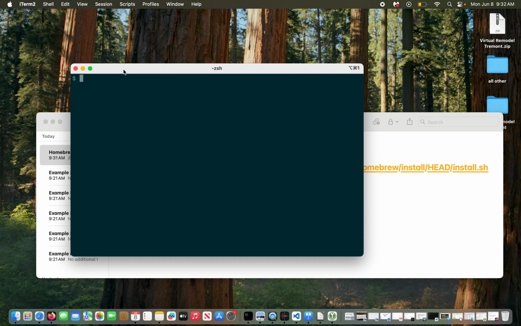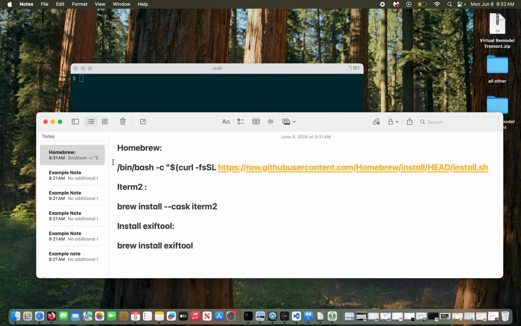So this is not for people that don't like using the command line or don't want to use the command line. This is probably going to be more for the folks that have a little bit more tech savviness and want to leverage using the command line to quickly and easily do and automate certain processes. So to begin, we're going to start with the prerequisites. The first thing we're going to do is install Homebrew.